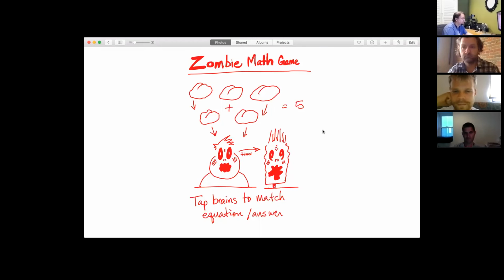So here I was thinking, okay, well, you get a fat zombie, or maybe even a kid, and then over time that kid turns into a zombie. But then on one side of the equation you have the number, and on the other side you have the number of brains, and then you have to tap out the number of brains, or maybe even make the zombie eat the brains, like see those arrows dragging down there, so drag the brains to the zombie.